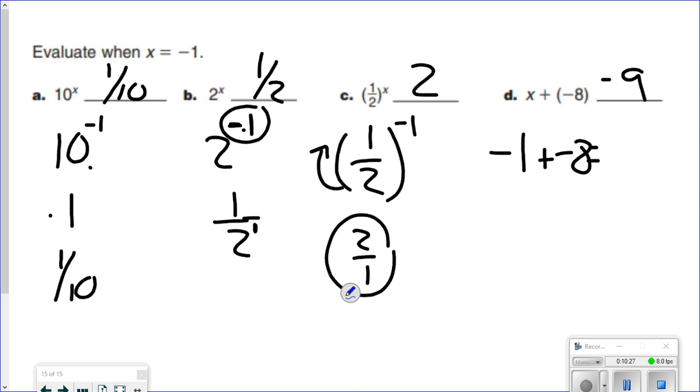Hopefully this helped a little bit with positives and negatives. As always, see which number is bigger, the negative number or the positive number. If you have two negatives, when you add them up, you have a bigger negative number. If you have a bigger negative plus a positive number, your answer is going to be negative, but you have to take some of that positive away from the negative. Hopefully this helped a little bit with your math.